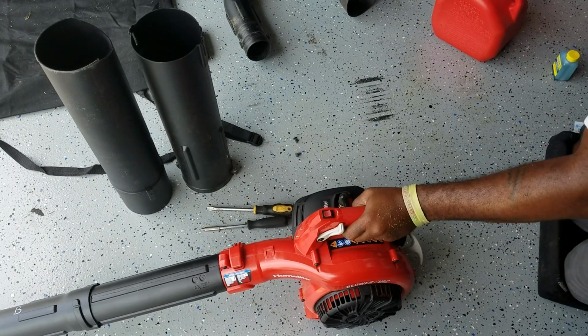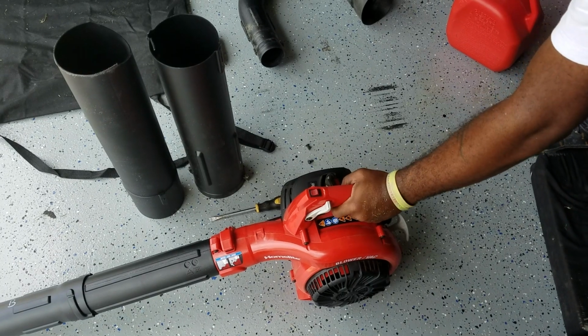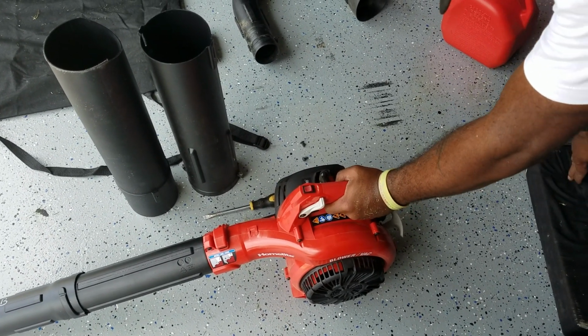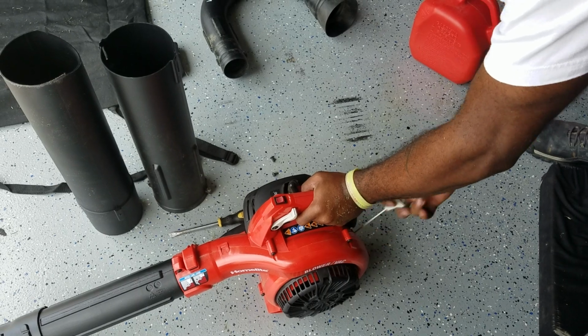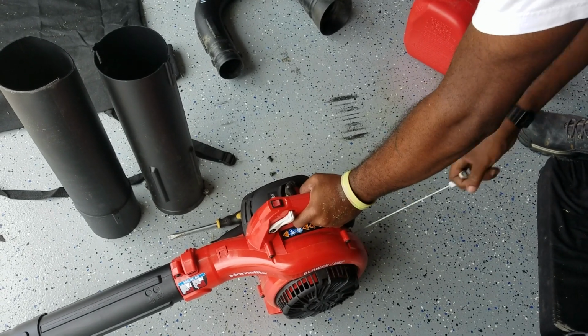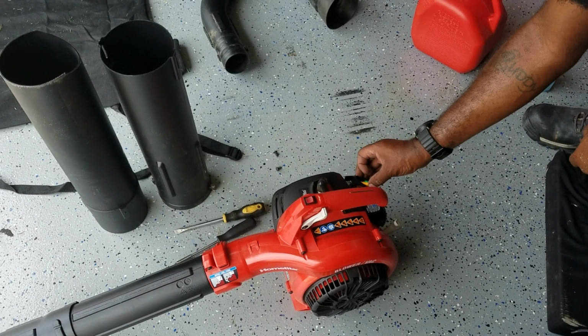Now it's time to get this thing cranked up. It's going to be a little effort you have to put into it. So according to the instructions, you want to pull it 4 times. 1, 2, 3, 4. Now once you've done that 4 times, click it to half.